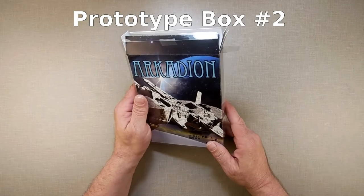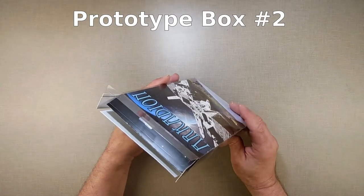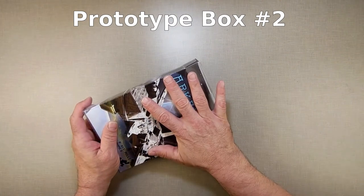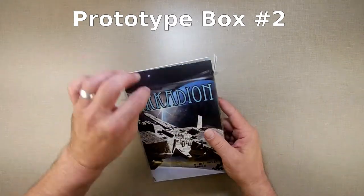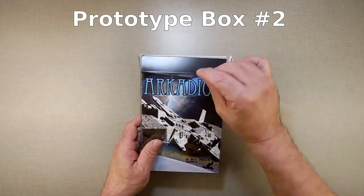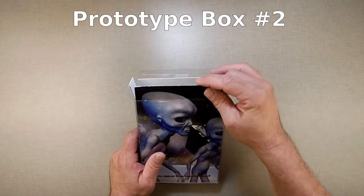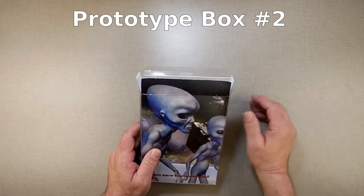Like the last one about the boxes, I want to show you another concept I have for the boxes. The reason why I don't want to use this style box anymore — the main reason is cost. This outer protector, which I don't have to include but I like including, is about a dollar to a dollar fifty. The box itself, material alone, is almost two dollars just for the printed paper.